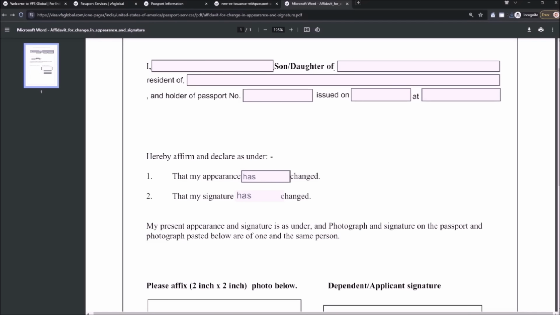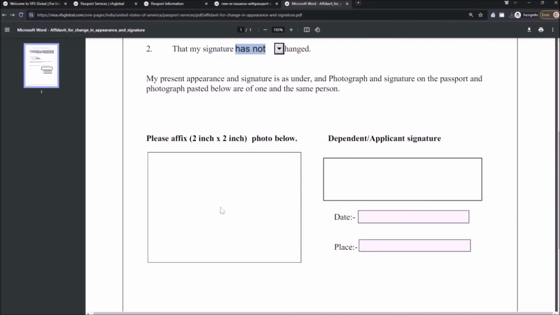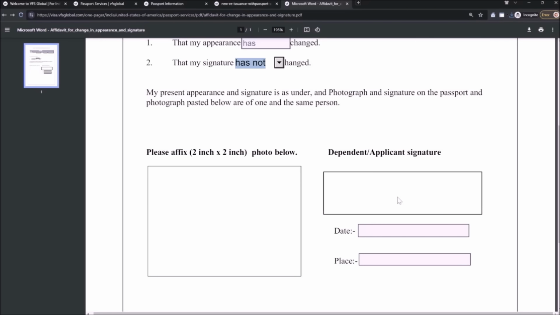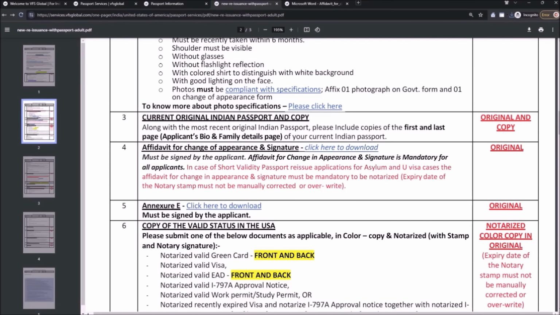And then you can select my signature has not changed. So I would recommend that you select this and provide your recent photograph of 2 inch by 2 inch photo here, affix it. Then you need to sign it over here, and this is the date and this is the place, and this is the USA place wherever you are located, and this is just original.